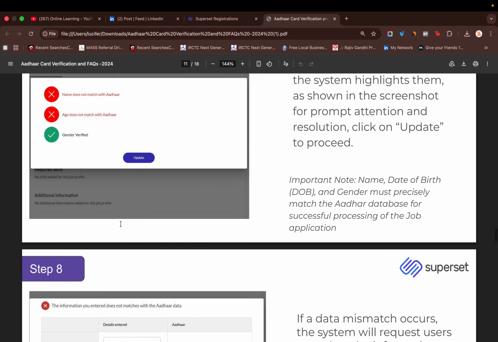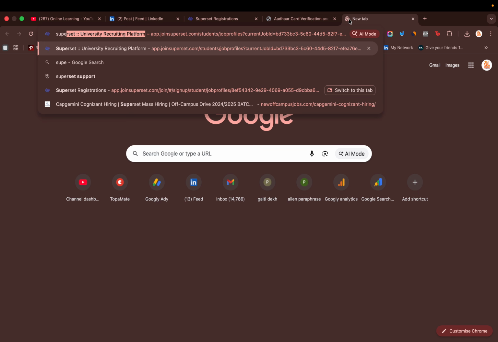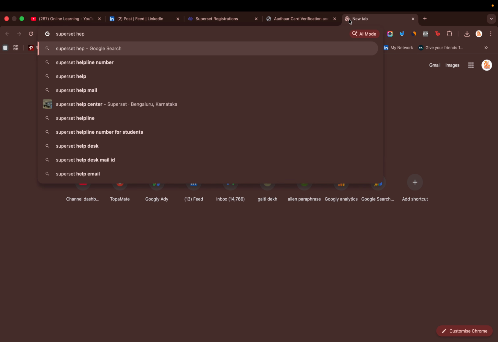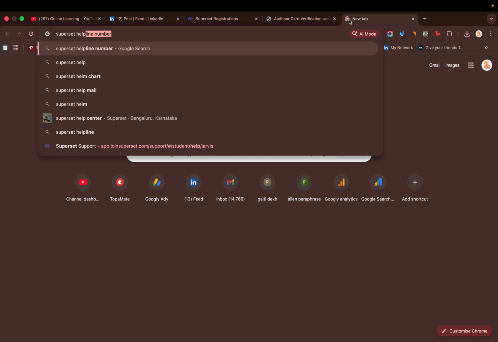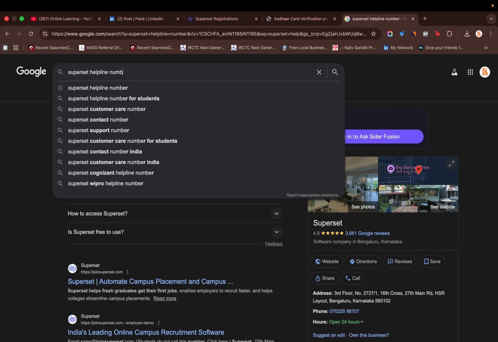They clearly mention that if this issue persists, you can go to Superset help, meaning the helpline number or help support.